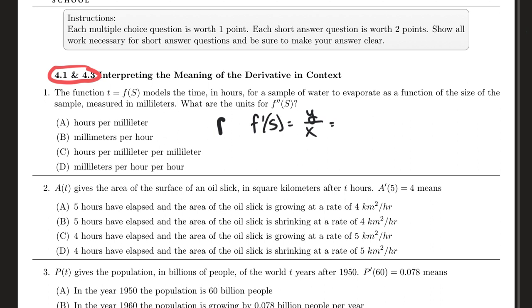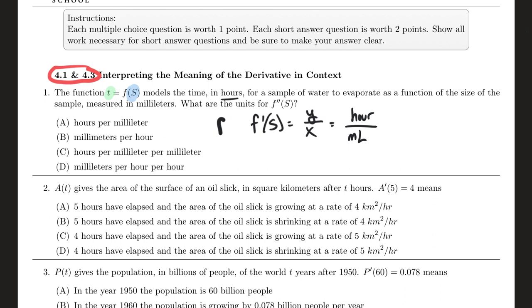Now this question is purposely confusing because so often when we're doing these problems, the time is the input. We put in some time and we get out a height or a speed or something like that. But in this problem, we're actually putting in this s and we're getting out the t. So it's actually backwards of what you would normally get. So time is actually our output, and actually, let's put the actual time that we have. It's hours, because that's the time they tell us up here. And our input unit is measured in milliliters.